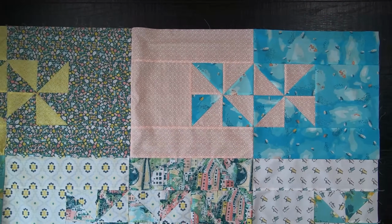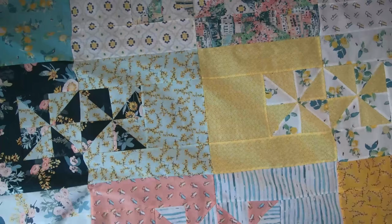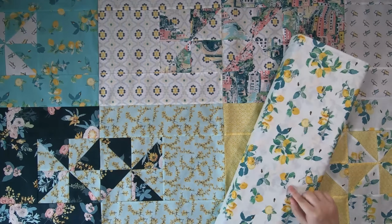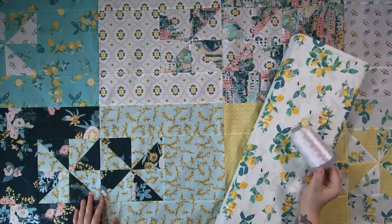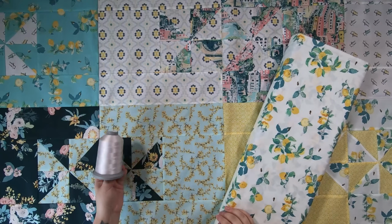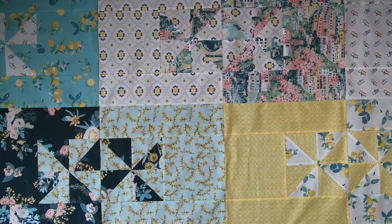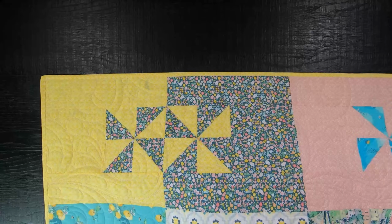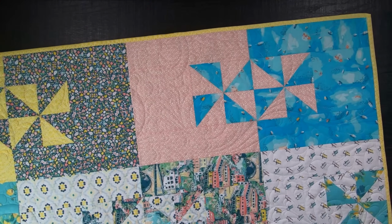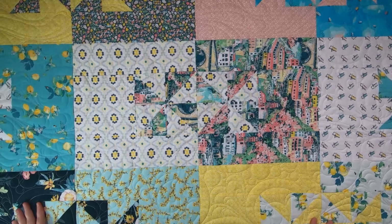Since these blocks are large, stay to the end to see the full-size quilt, but moving forward for the backing, I am using a matching print from within the collection, and for the thread choice, I am going with Glide threads in the color Bone. And here is what my quilt looks like all quilted. For the quilting, I have selected Jetty by Carly Porter.